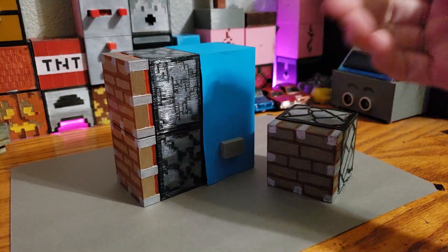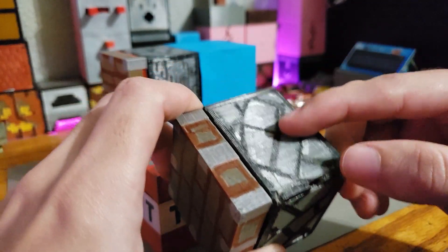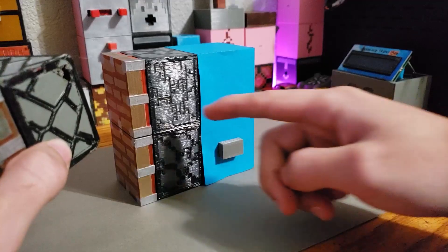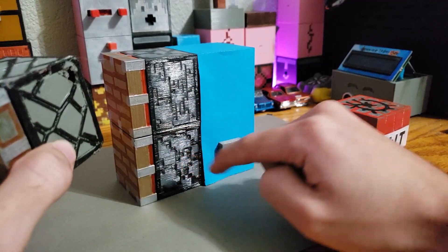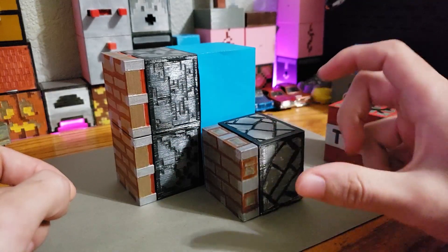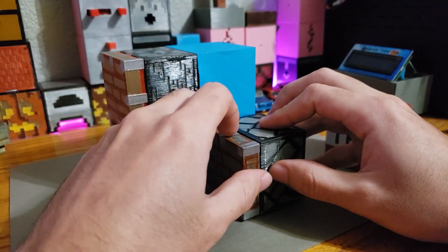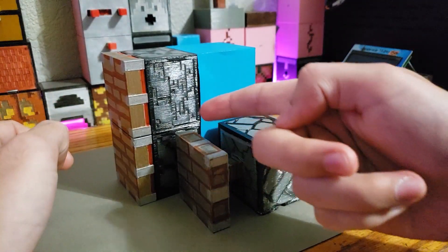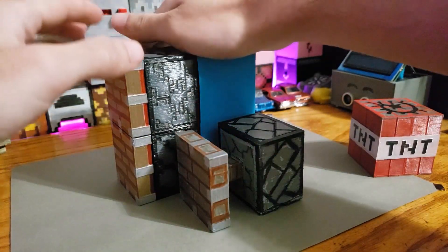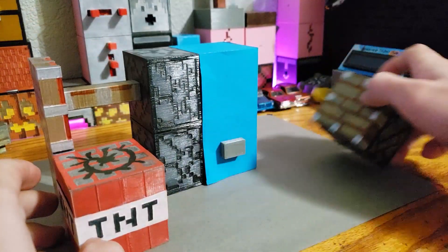Here's a revised version of the piston. This is the first rendition — there are a couple of changes you can see right away. First off is the texture: on the new version there are actual indentations of the pattern. Although the first version was contained in just one block instead of two, it's limited on how far it can go, only going around half a block. The new version is able to go a full block.